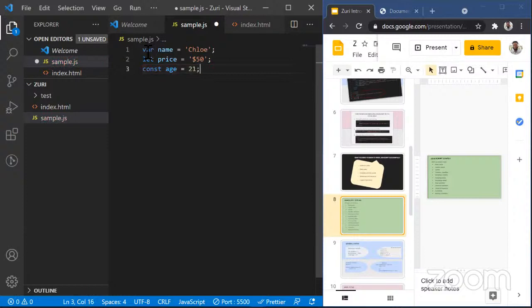Now, these are the three ways you can declare variables in JavaScript. You can use var name. Var name is telling you, okay, I want JavaScript to create a container for me that will hold any kind of value. You can use let price, or you can use const price. Now, there are differences between these three types of declaration.